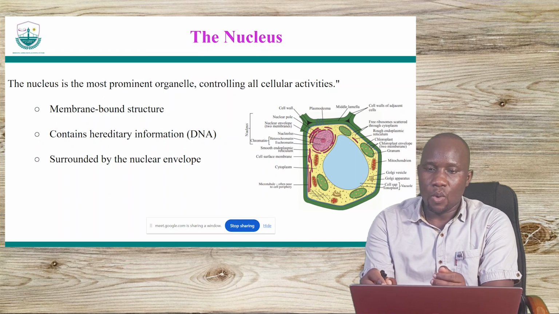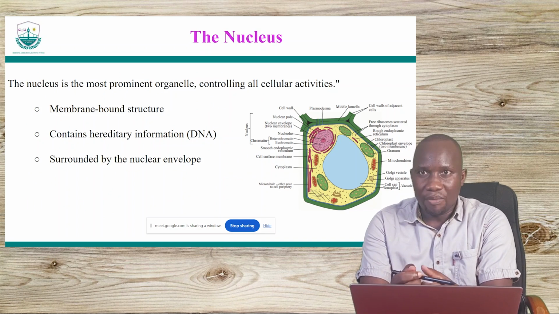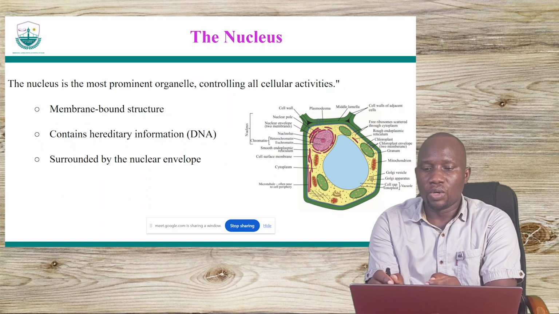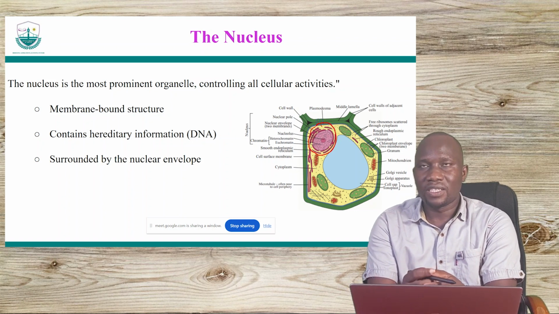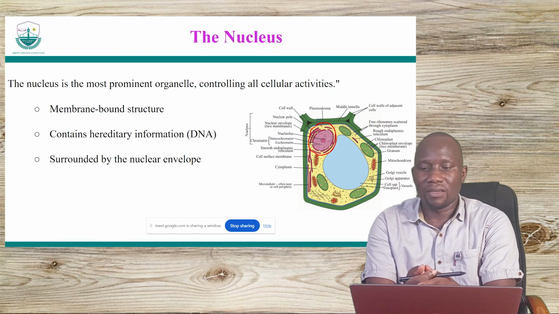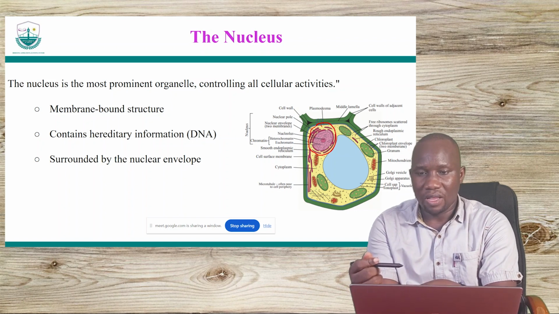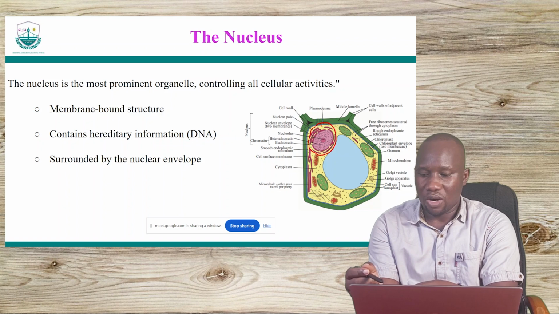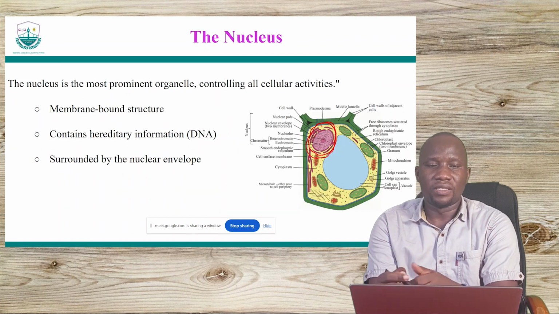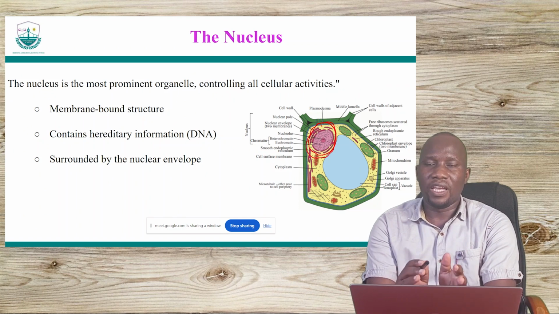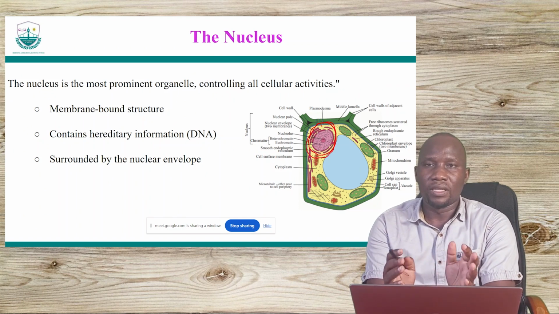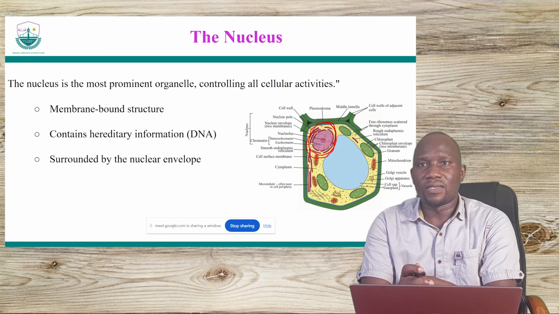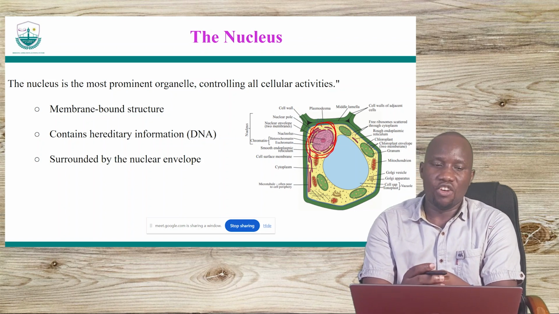This here. You can notice that the nucleus in the plant cell is actually towards the periphery. Okay, it's not located in the center. And then when it comes to the animal cell, if we can go there, the nucleus is actually more to the center. Okay, that is something that we can note there. We are saying that the nucleus is actually the center of control. So all activities that take place within the cell are controlled by the nucleus.